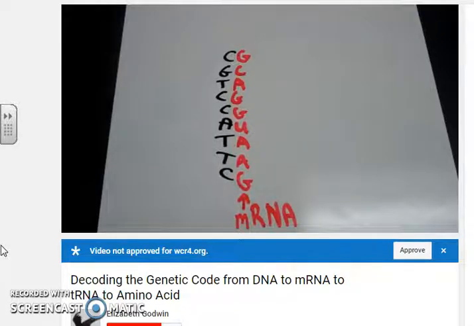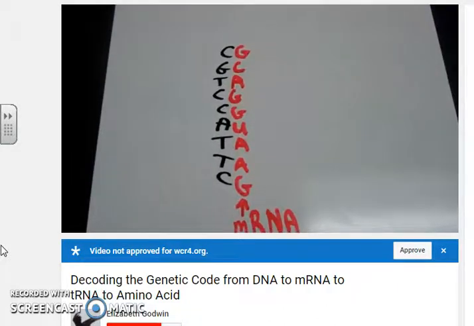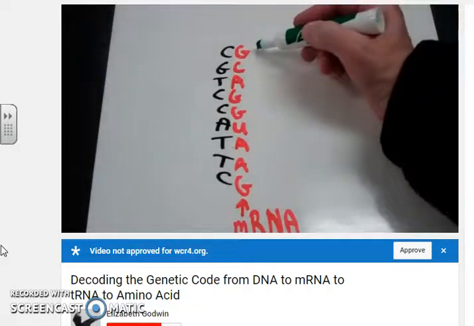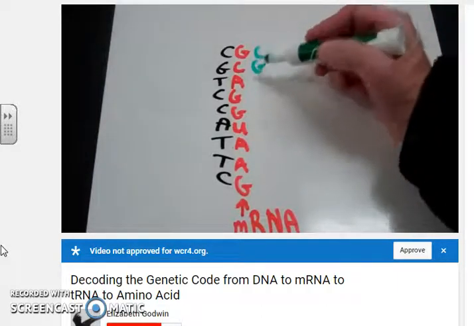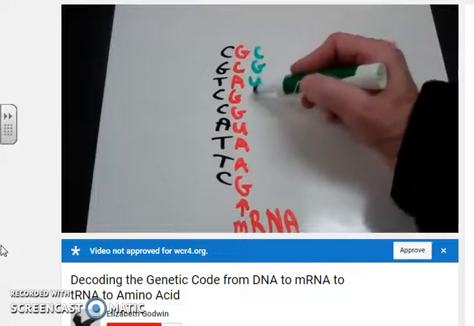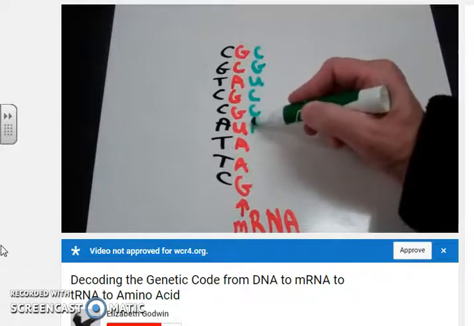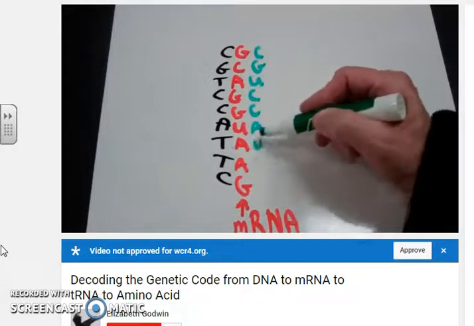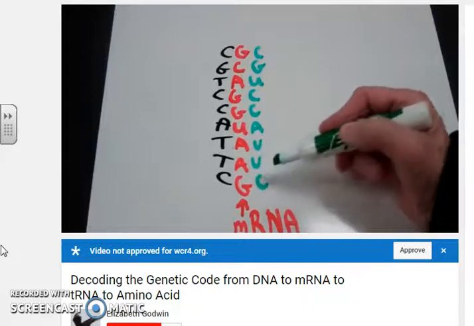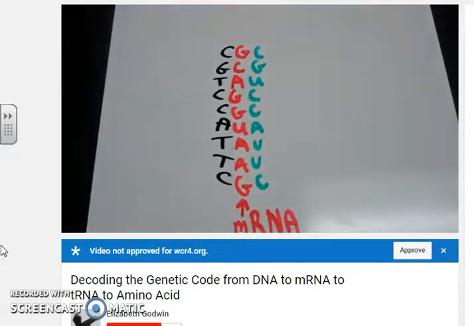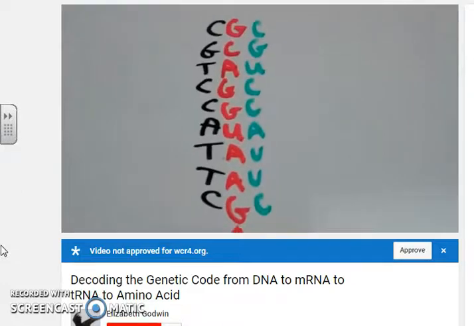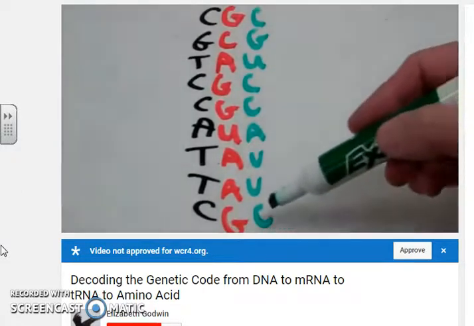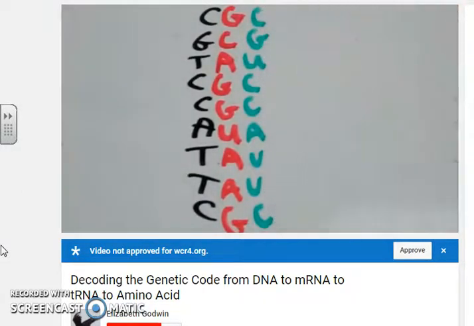So now let's say that messenger RNA has arrived at the ribosome and transfer RNA is going to bond next to the messenger RNA. So that will be C, G, U, C, C, A, U, U, C. And that's my transfer RNA, excuse me. So this green, this is my transfer RNA.